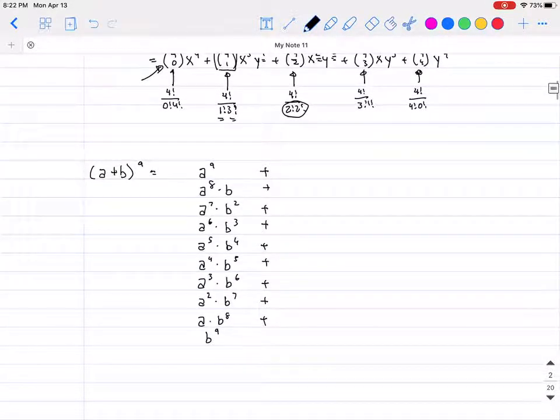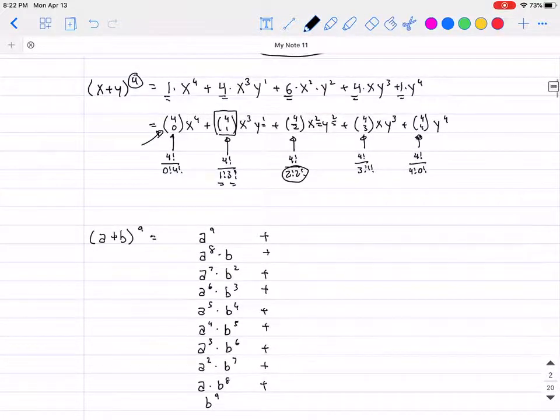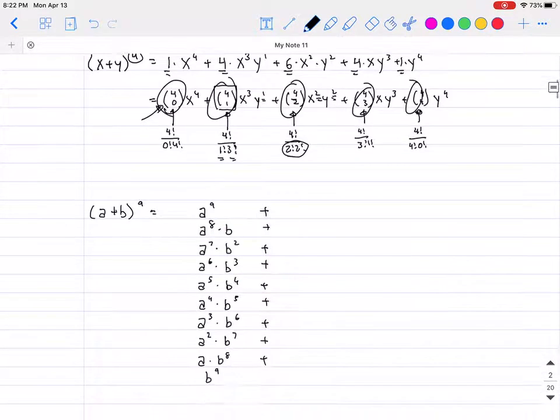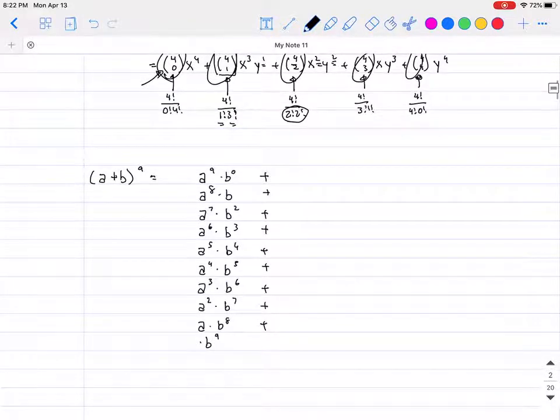Those are going to be my variables, but in addition, you also need to know the coefficients, these guys over here. That's where we use the binomial expansion and the n choose k factorial and apply it to all of this. For the first part, if it helps, think of this as b raised to the 0 power and a raised to the 0 power. That will help you write out the coefficient. The coefficient of the first term is 9 choose 0. The second one is 9 choose 1.